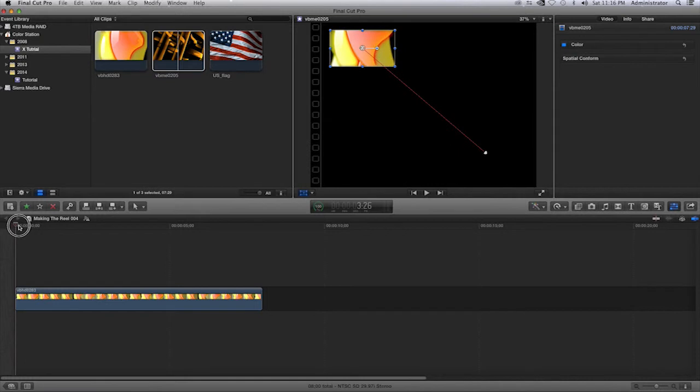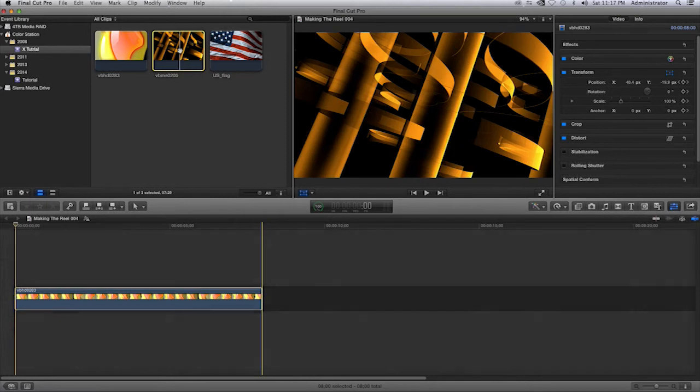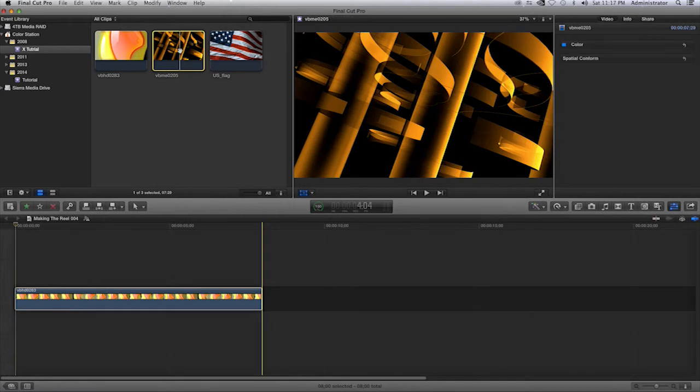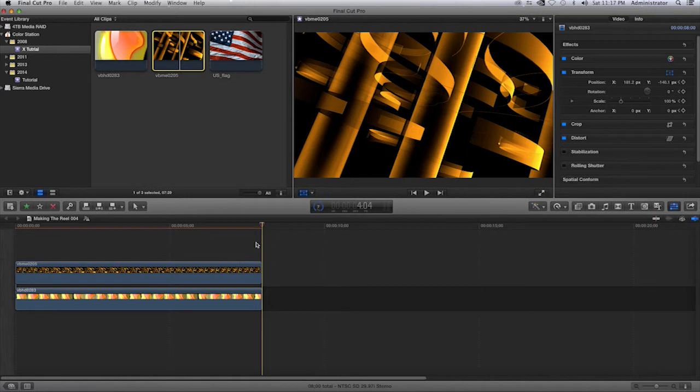To do that in Final Cut Pro 10, I'm going to make sure that I am selecting my clip in the timeline. Press the letter X as an X-ray, and that will set the amount of time that the next clip will be. So I'll select this clip here and press the Q key, and when I do that, you will see that it creates the edit.